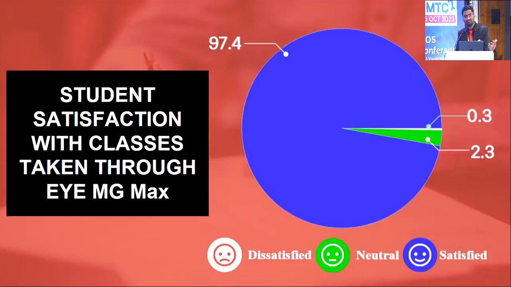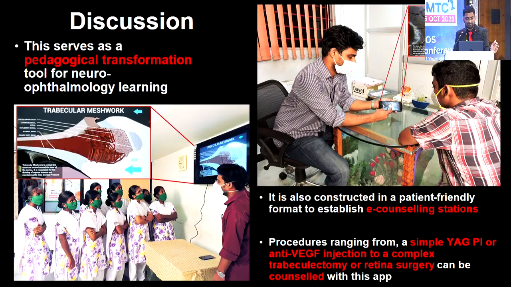So you can see that with this application, there was not really a blind spot for the user. He was able to navigate through any part in the eye which the textbooks were not providing, especially when you read anatomy. You need to really cognitively think about structures, but with this you can subtract structures so you see only those structures you want, and that's the edge this gave with and without this application. So this, my dear friends, seems to be a much better pedagogical tool for neuro-ophthalmic learning. It helps in e-counseling, and more than neuro-ophthalmology, this can be used in other specialties or subspecialties of ophthalmology as well.